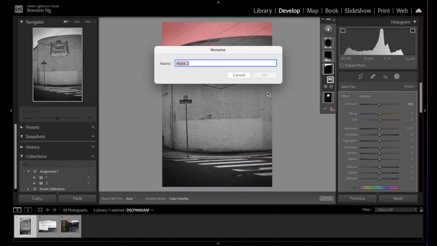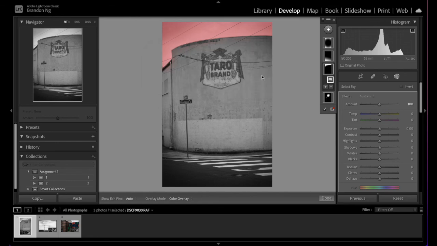If you double click on any of the masks, you can name them, which is good because sometimes it gets really confusing about what you're working on. So let's say, for example, I wanted to label this, I could label this sky. And you could also label what you did to it, right? So let's say sky, I'm gonna burn the sky. So I'm gonna hit okay. I'm now on this one and I'm just gonna take this guy down just a little bit, right? Okay.